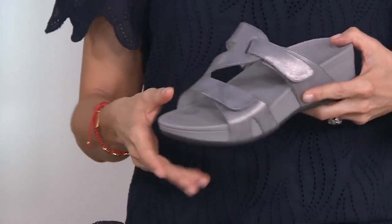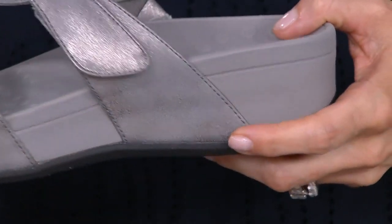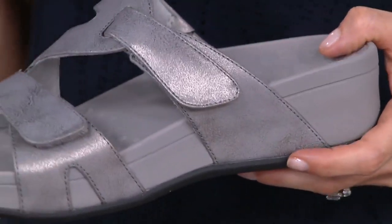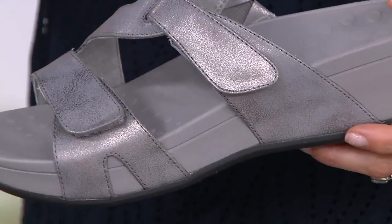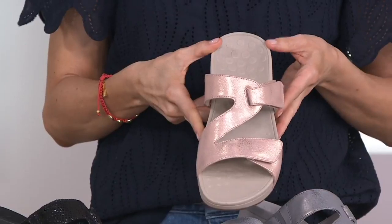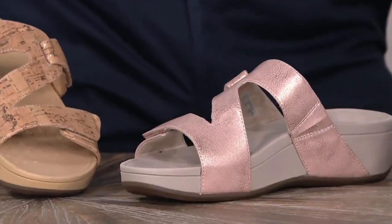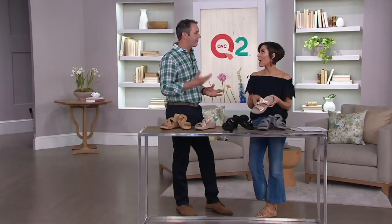Right now we want height more than ever in our sandals — not 4- or 5-inch pump height, but platform height even in sandals. When I choose platform from Bionic I don't have to sacrifice anything. The beauty of the platform wedge is your foot doesn't pitch down, so it stays completely level while you still get fantastic height. Height in any sandal can really elevate the look and you can dress it up quite easily, especially with this palette of colors. I love the metallics — the rose gold in particular — that's the color of the season.